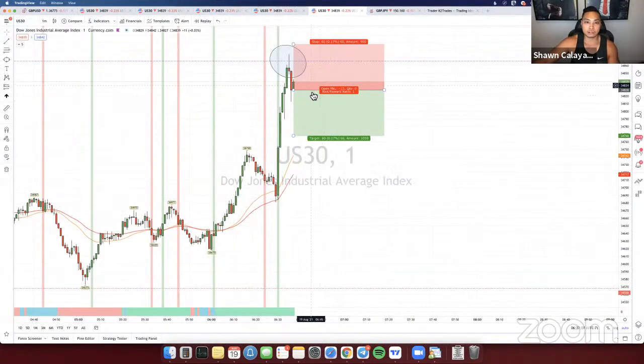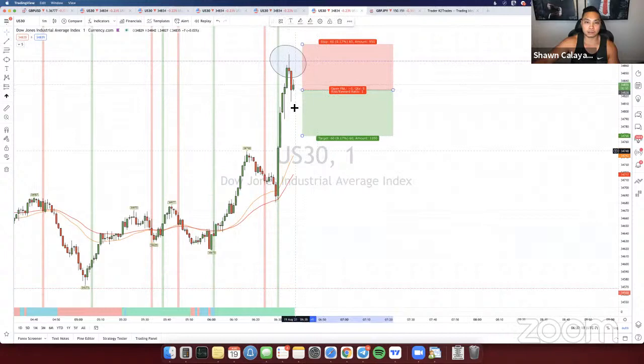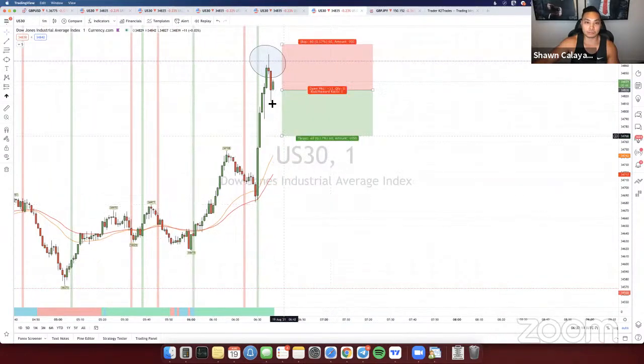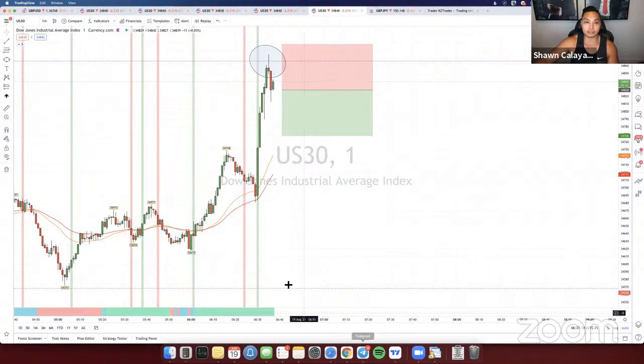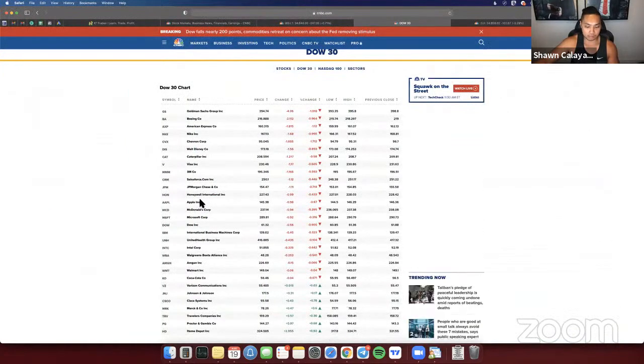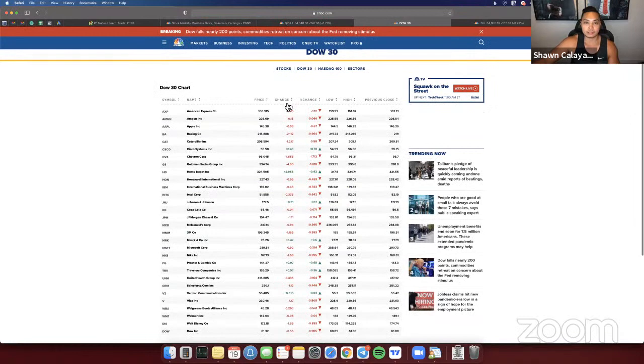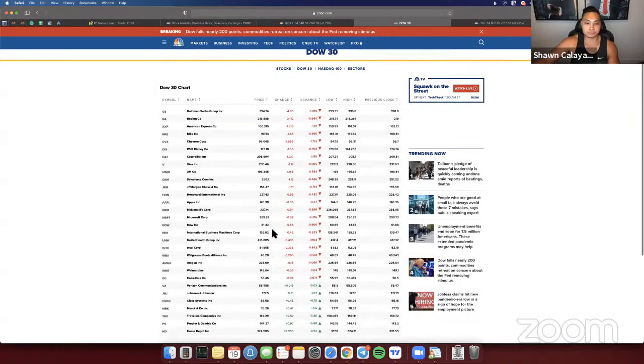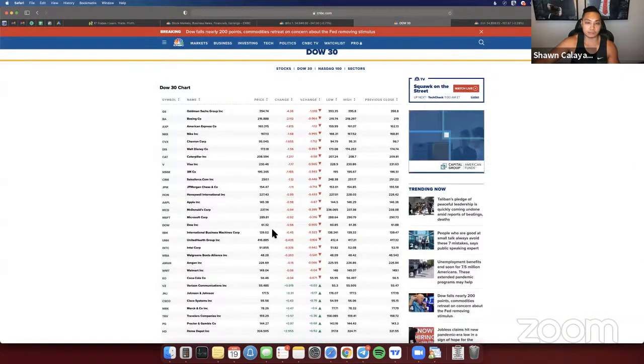So I didn't enter this trade right here, guys. Just a reminder, I'm just playing around with it to see where I can speculate a possible entry. I'll probably look for an actual sell signal, and once I get that, then I'll speculate for a sell. I'm going to take a very small lot size and just let it run because it's going to have to drop. Just looking at this right here, unless these stocks start to shift to the other side, then yeah, we can probably see it reverse the other way.